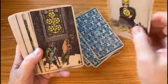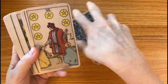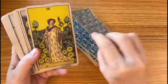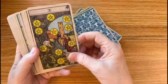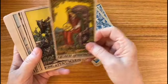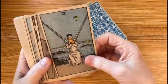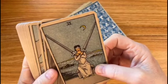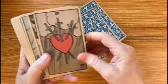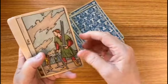Vintage looking deck, you can't get more authentic than this. It doesn't feel like it has that artificial tea stained look that some of them have, the yellowing on them. You can still see the blues, you can still see what everything was supposed to look like. Again, I've always loved the Two of Swords. Again, you can see that beautiful texture and that gorgeous blue and the contrast, beautiful contrast.